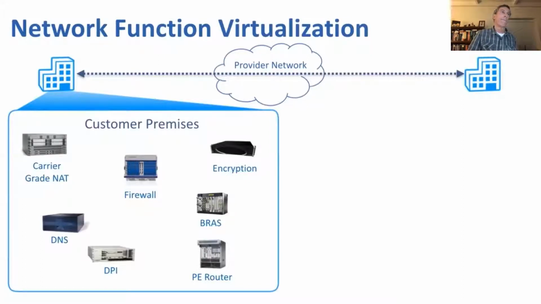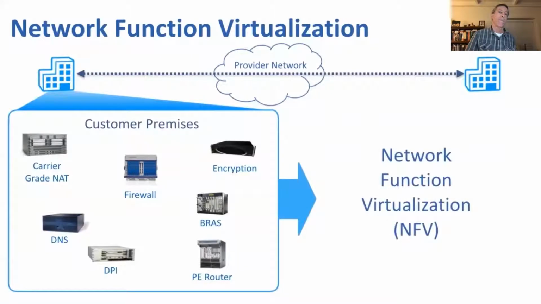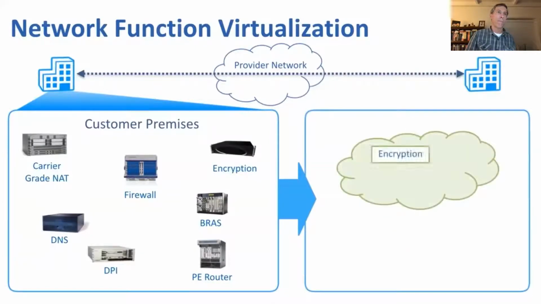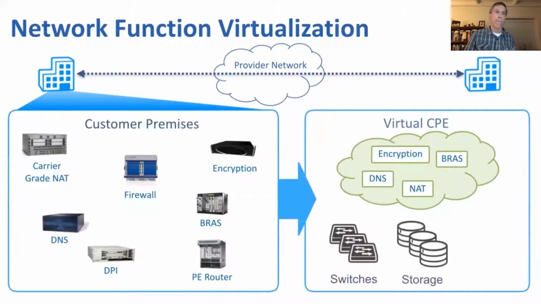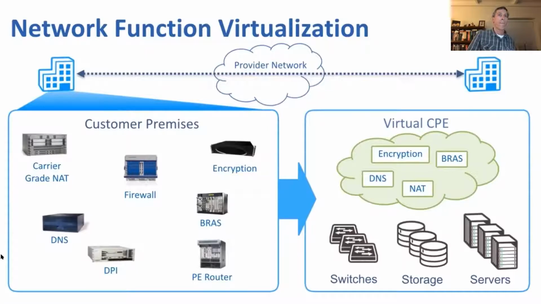Service providers began exploring ways to reduce cost and accelerate deployments through network function virtualization. Network function virtualization, or NFV, decouples functions like a firewall or encryption from dedicated hardware and moves the function to virtual servers. Instead of installing expensive proprietary hardware, service providers can purchase inexpensive switches, storage, and servers to run virtual machines that perform network functions. This collapses multiple functions into a single physical server, reducing cost and minimizing truck rolls. If a customer wants to add a new network function, the service provider can simply spin up a new virtual machine to perform that function.